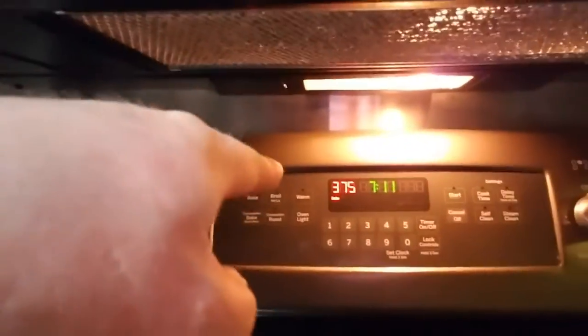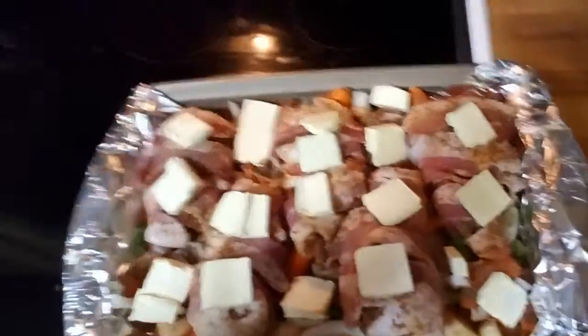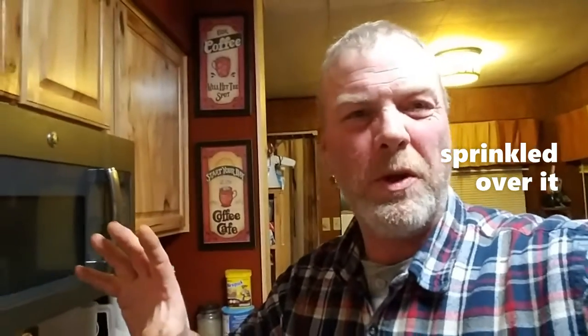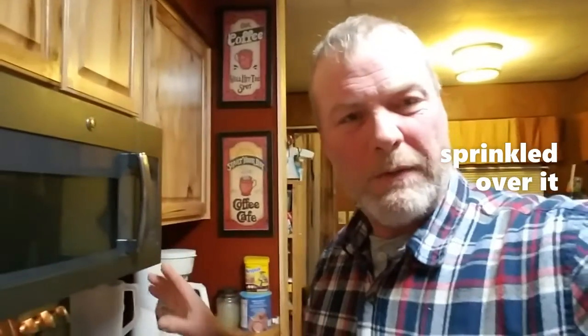All right, guys. I've got the oven preheated to 375. Here's how they look, wrapped in bacon, butter on them, veggies. Took a little bit of the rub, threw it on them. I'm gonna bake them for 20 to 30 minutes till they're done. Hopefully the veggies, because I don't know about the carrots because they're baby carrots, if they'll be done. Might have to pull the birds off and bake the veggies a little longer. So when that is done, I'll bring you guys back and show you what it looks like.